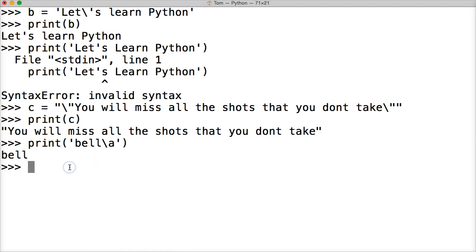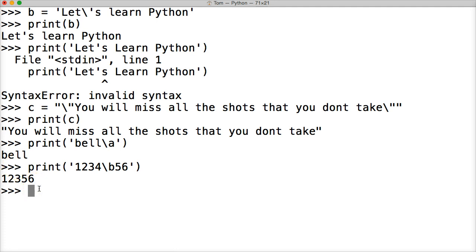Backspace is another escape sequence, so let's take a look at that. Print, and then let's just do 1, 2, 3, 4, backslash B, so we're escaping with a backspace, 5, 6, and we'll stop there, and print. As you can see, 1, 2, 3, 4 gets removed, leaving 5, 6. Alright, so that's how the backspace works.